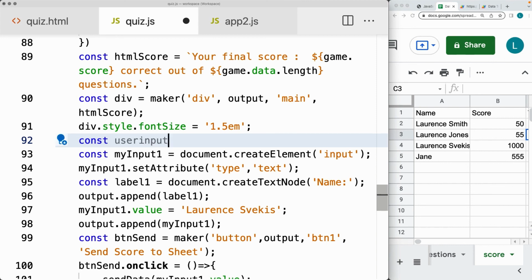So we only allow them to have the one input. So I'll just call it user in, and then using the maker function, we're going to create a div, and this is going to be just serving as a parent.